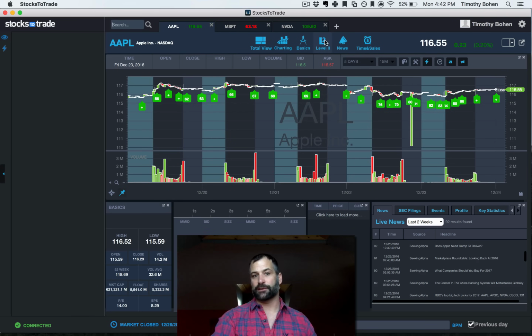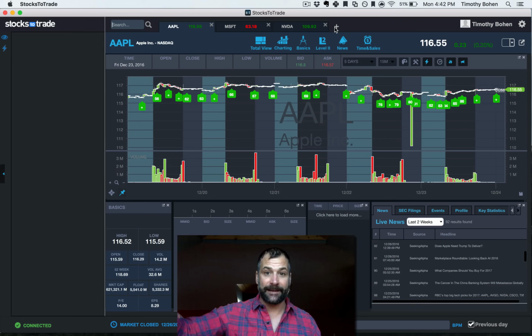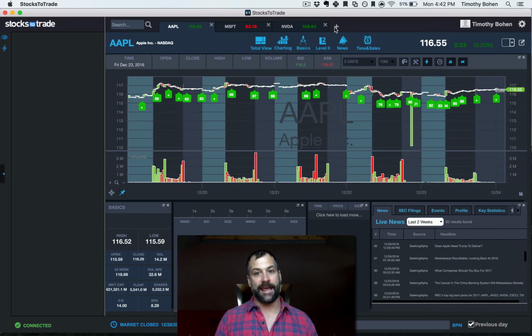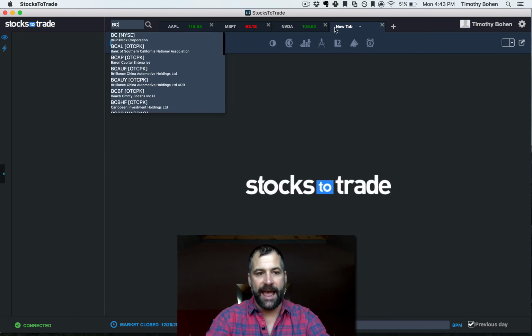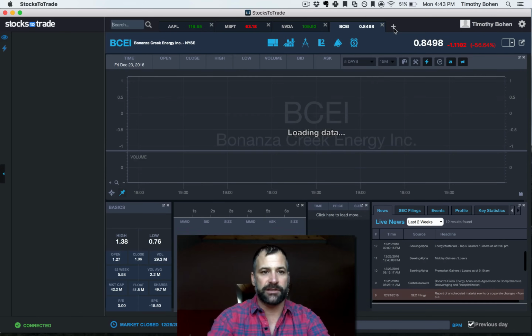So if I'm trading 3 stocks or looking to trade stocks, I can keep adding tabs for as many as I want. Now, obviously, you're going to get to the point where it's not manageable, but I can have 10, 20, 100 tabs open and just keep tabbing through those. Let me add some more, and I'll just show you what it looks like.